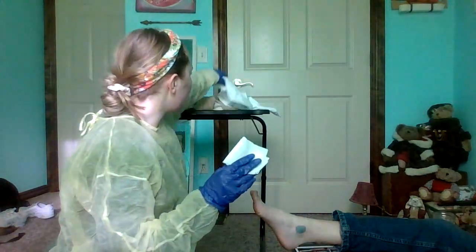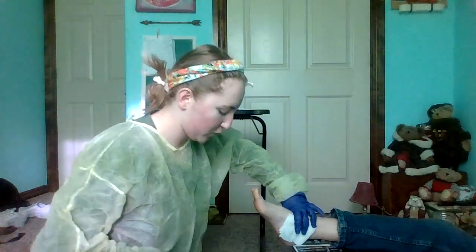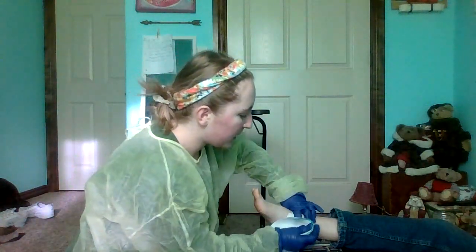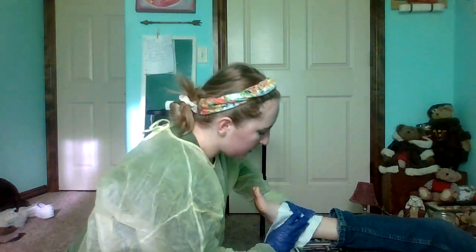A key point to point out is anything that touches the wound or the exudate, you would put in the biological hazard bag, so that red bag. So I'll do this first. I have my one dressing nice and ready. Put that on here. A good thing to note, if your patient is ambulatory, is to put their ankle in more of a dorsiflexed position. That way they're able to still walk. And you also don't have to cover up the toes if they're going to be walking. But you hold that on there.